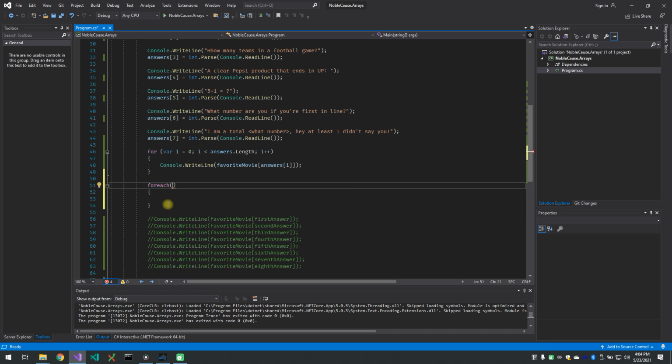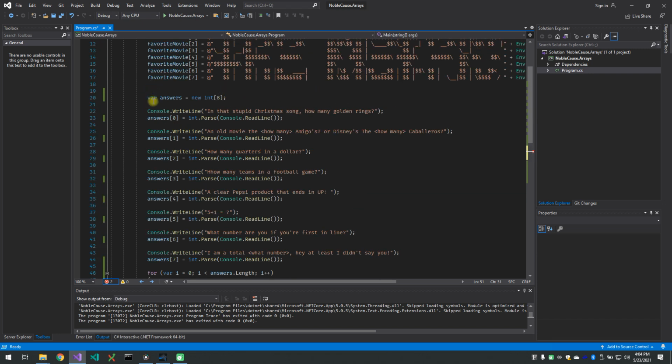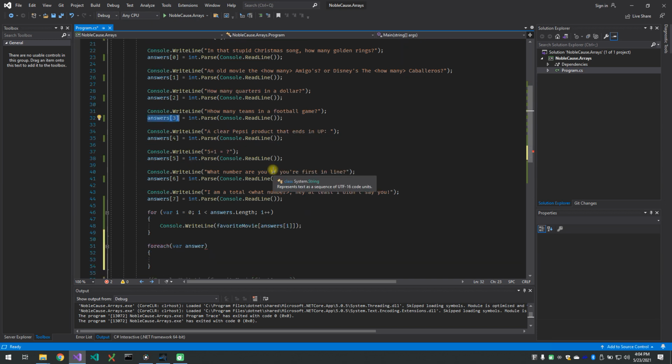So in a for each, you'll give a variable to each individual answer in this case, and then you'll give it the list of answers, and it'll go through them one by one. In our example, we would want to create a variable called answer, which is an individual answer within our array of answers. So if answers has 8 things in it, the first one, or answers 0, we want to call that value answer. When we go through our loop and we get to answers 1, then answer will equal this one, and then answer will equal this one, and answer will equal this one until it gets to the end.